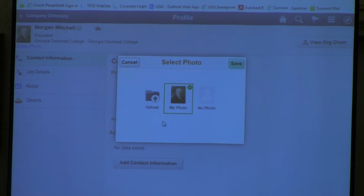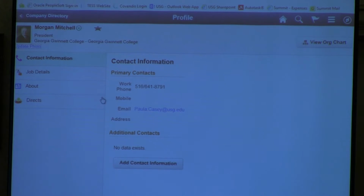Hopefully they'll change their course with the next one that they submit. But I think this is nice. I mean, I really like the photos. I think this could function as a full company directory, and it has at other companies that I've worked with. They just use this straight out of the gate.